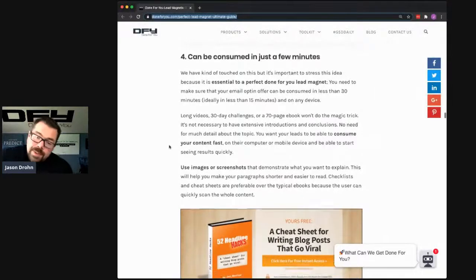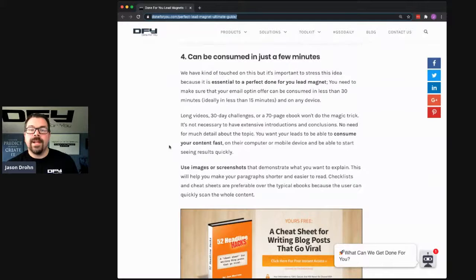You also want to make sure it can be consumed in just a few minutes. So with a 6 to 8 page lead magnet, they're going to scroll down through it, and they're basically looking for whether you're full of it or not. So they're going to open up the 6-page report. They're going to look at the cover. They're going to scroll down. Most likely it's on mobile. They're going to read your headlines. They're going to look for a payoff at some point in the text. And then if they find it, they will scroll back up to the top and read.